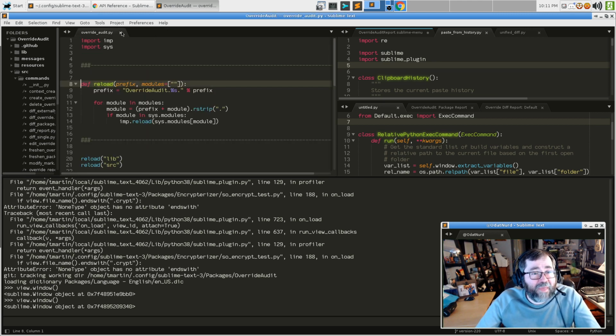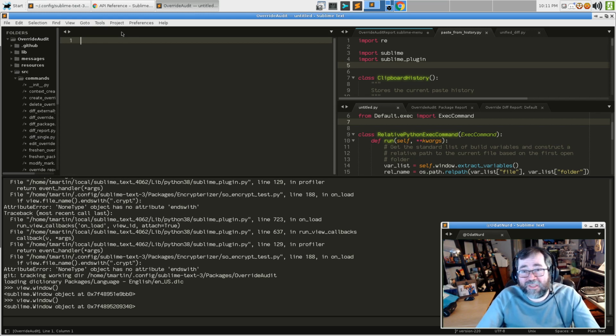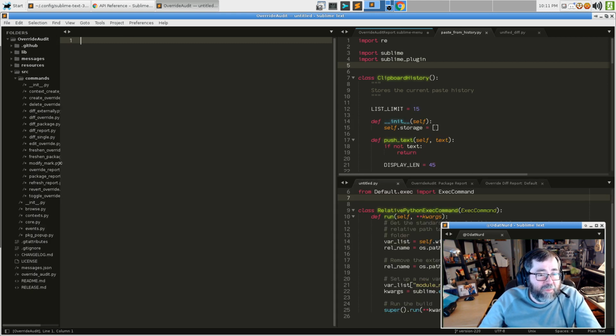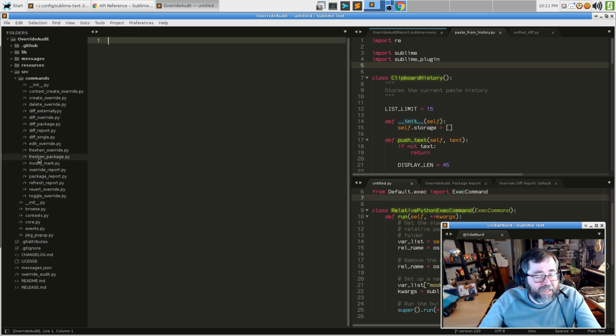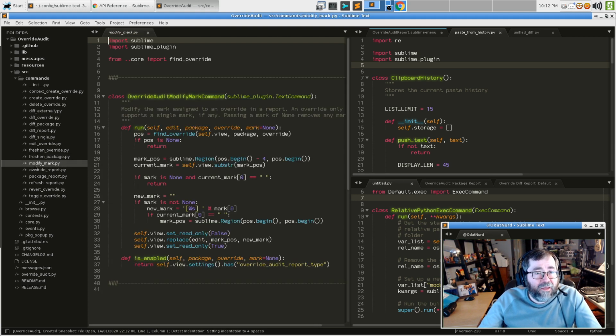The other aspect to this, and this is one of those things that is very commonly asked in the forum, is we come over here to the command palette and, sorry, the sidebar. You click on a file once, then you think it's opened because a tab appeared. And you say, okay, that file is open.